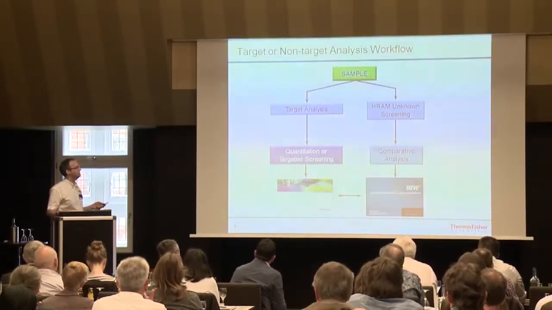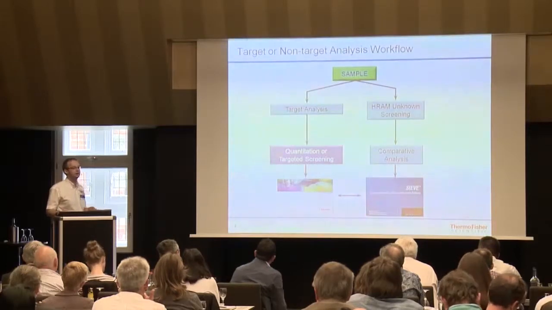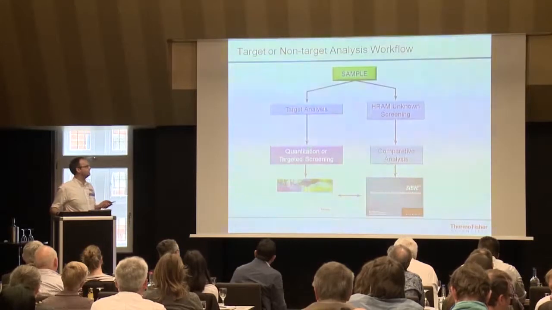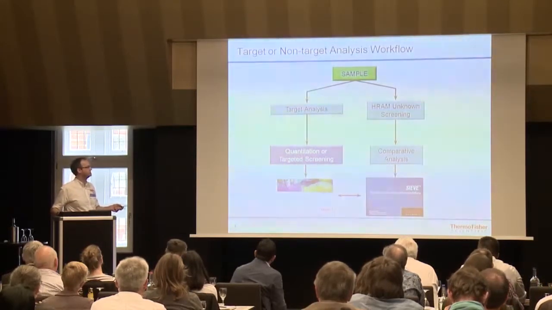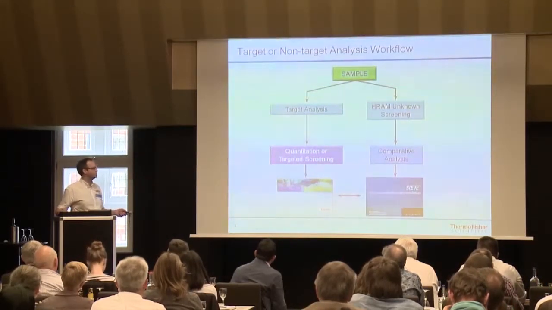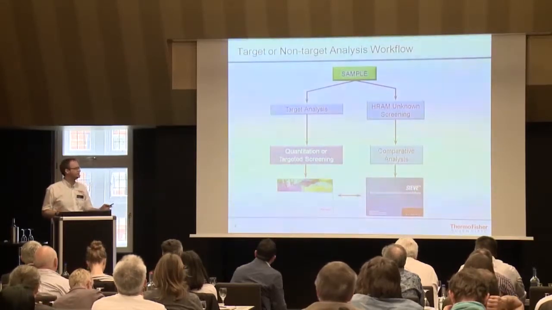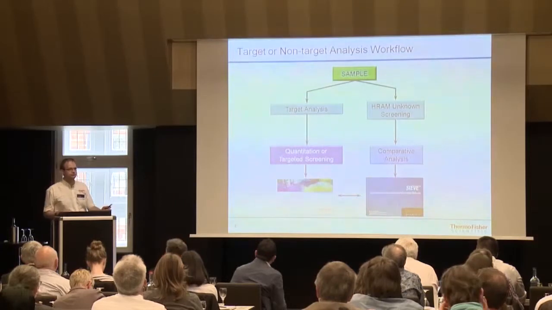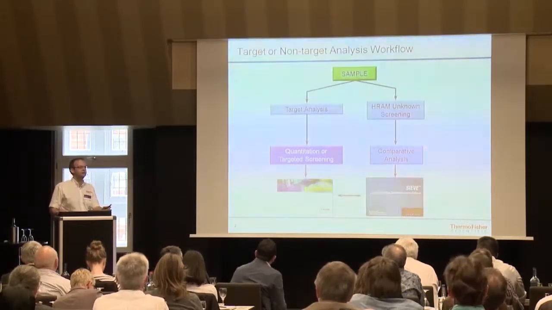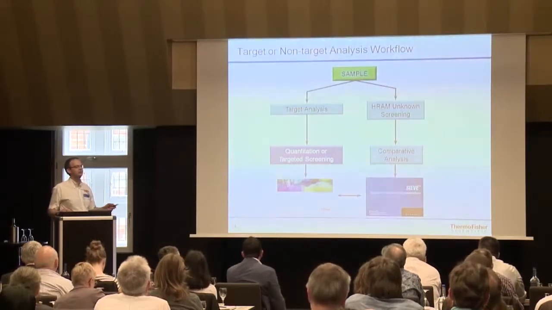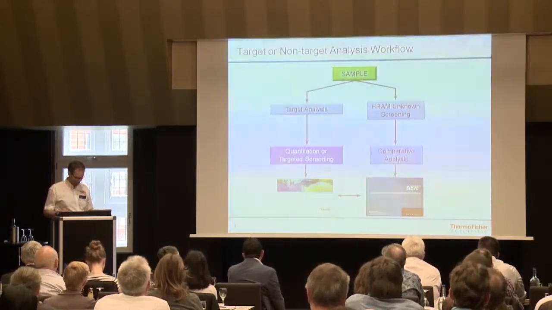So we want to do either target analysis or unknown screening, so a general unknown screening. And I want to go to the target at first, leave out the quantitation, just go into the screening directly. What we use for that is the software called TraceFinder. TraceFinder can do both of that. So the whole workflow starts in TraceFinder, ends in TraceFinder. We'll see in between we will use Sieve for unknown screening as well.